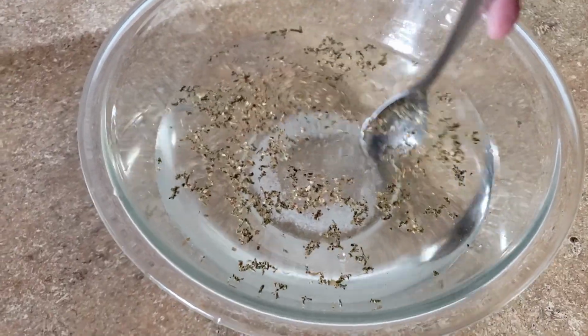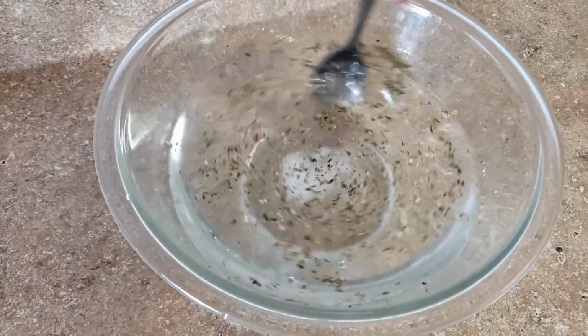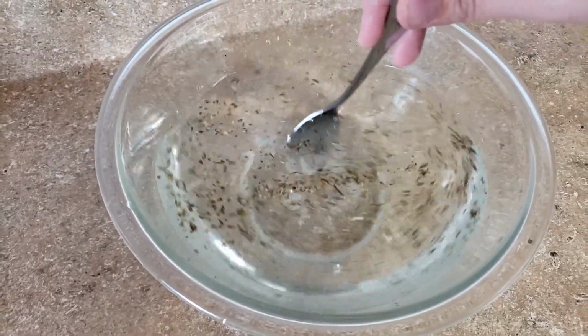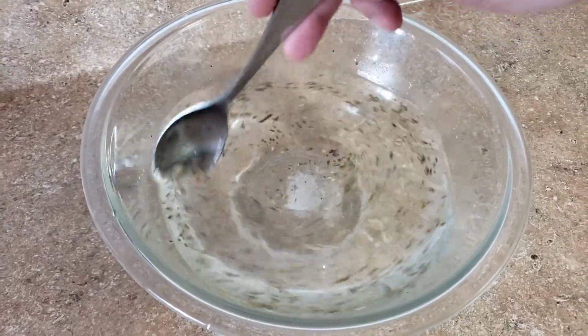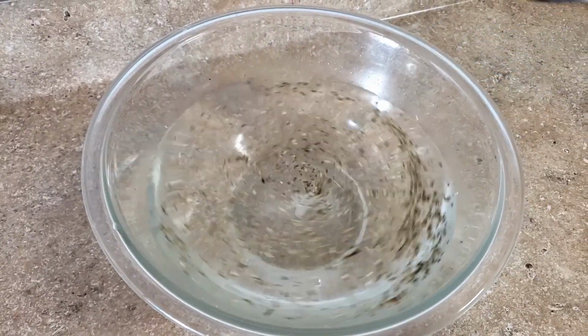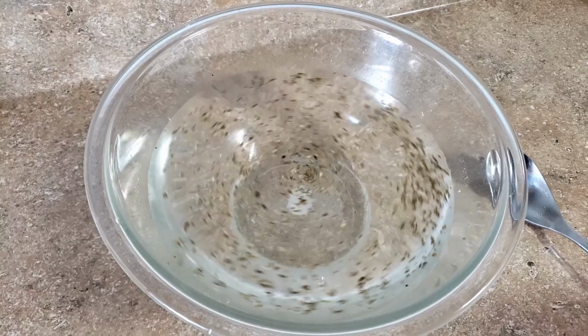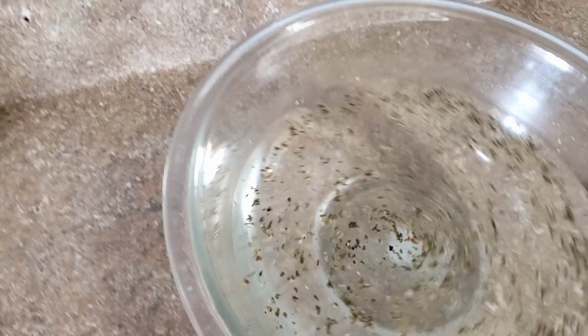Then you're going to give it a good stir, say your spell, and let it sit for about 10 minutes so that it has a chance to steep in the vinegar and water, and so the salt has a chance to dissolve. As you mix the ingredients, you can say whatever you need to say for your spell. I wrote one here that you can use. You can say, energetic waterfall, protect my hearth and home, cleanse and ward all entrances, wayward energy shall not roam.